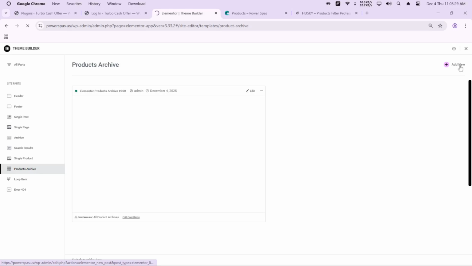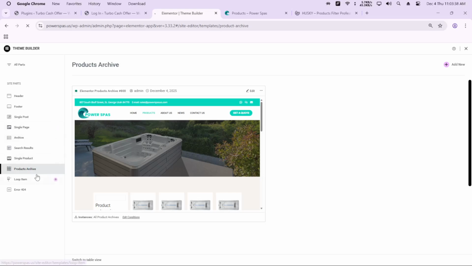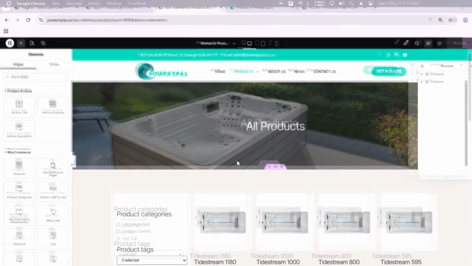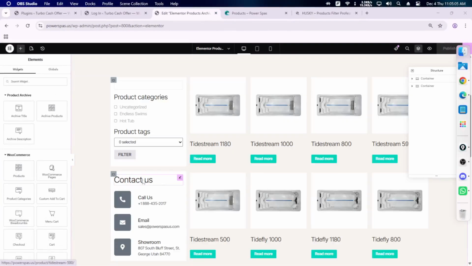Here you will click add new, and it's a very easy step. If you want to use Elementor, you can create a new page, or you can use your theme builder where you want to place it. So that's it. Here we will create a container: step one will be the sidebar container, and the right side will be the main container. This page is loading, I'm just waiting. All right, the product page is showing over here.